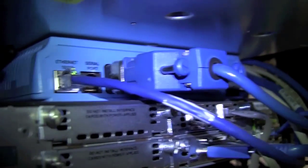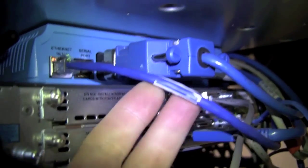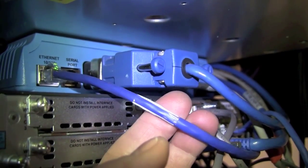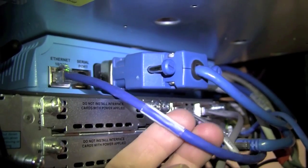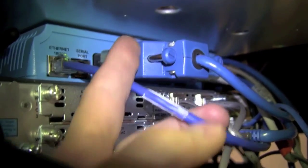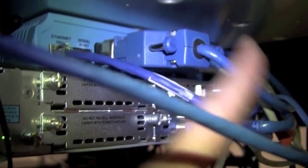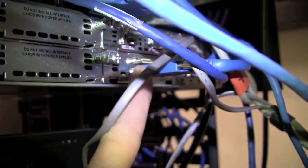Here's another angle of the blue CSU DSU. It has another port on here called the Ethernet. This Ethernet connection is what allows us to manage this box. It will also be connected to the core switch, which we'll go over in a minute. Here's another angle of the big blue cable. This is called a V.35 cable that connects to the router port right here on the serial interface.